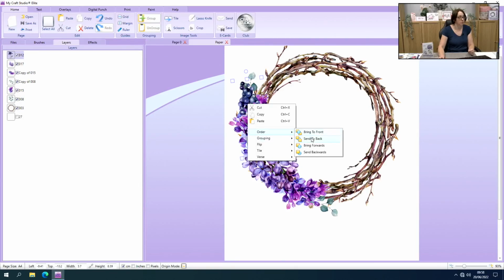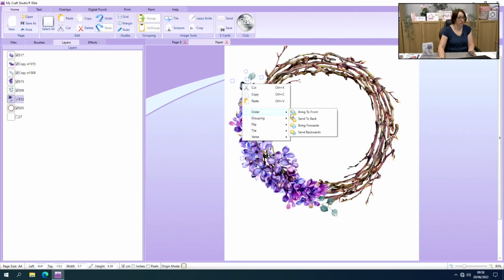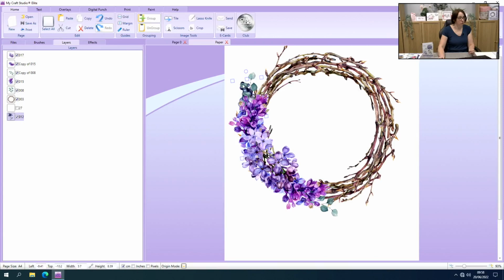But what I can do is send it all the way to the back and then order and bring it forwards a couple of times, and then all I'm doing is bringing it in front of the layers that I've got on there.